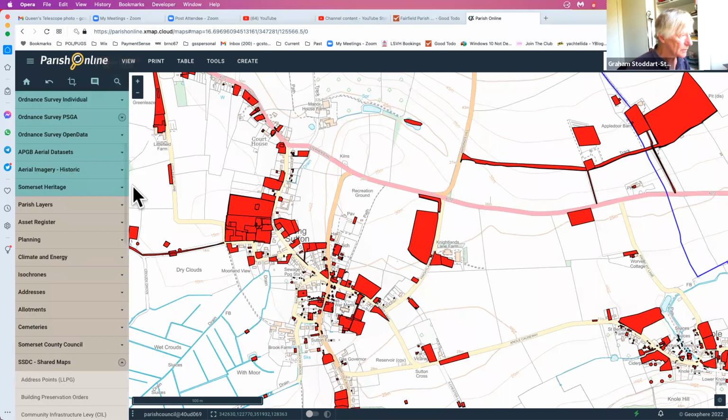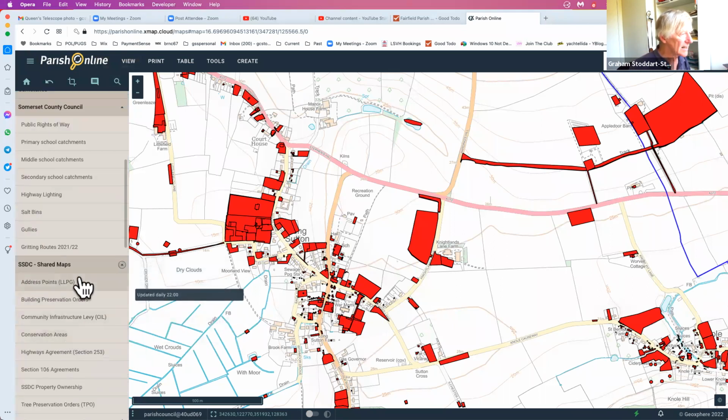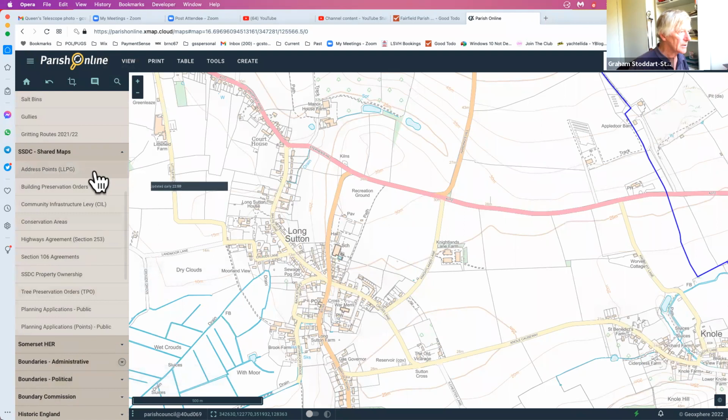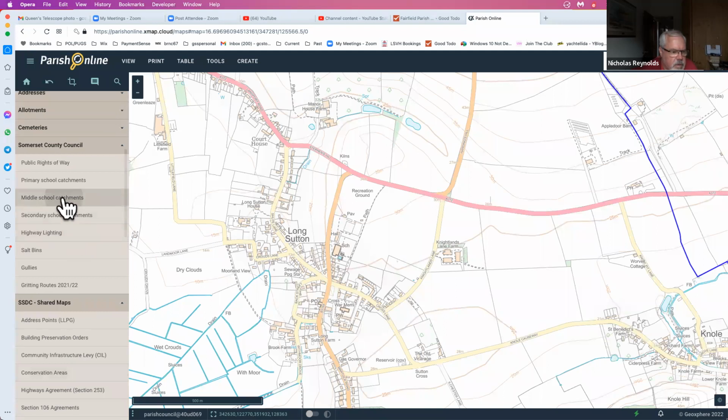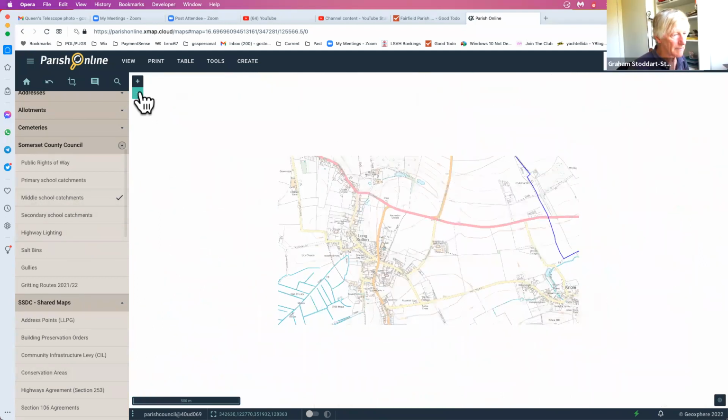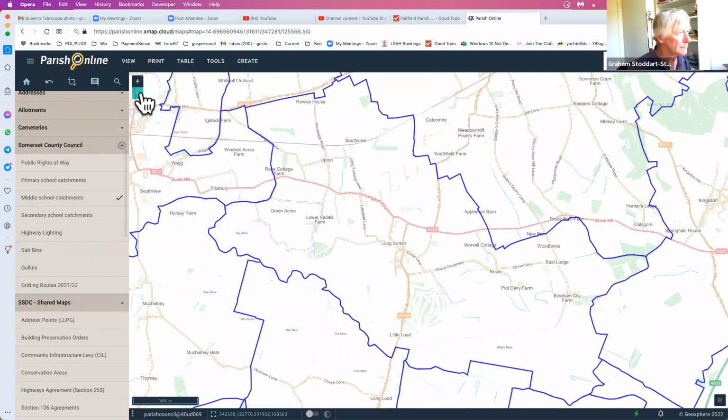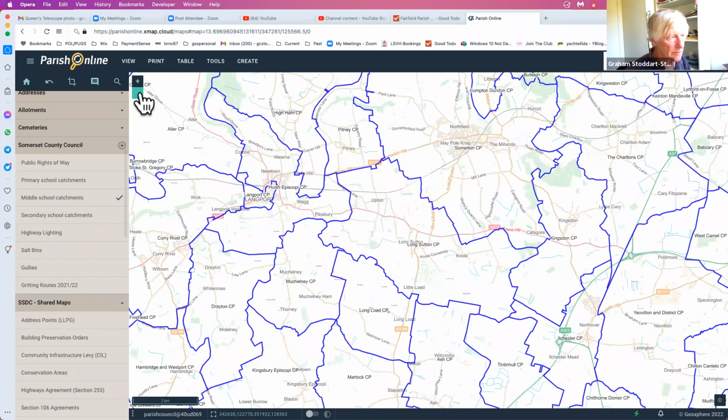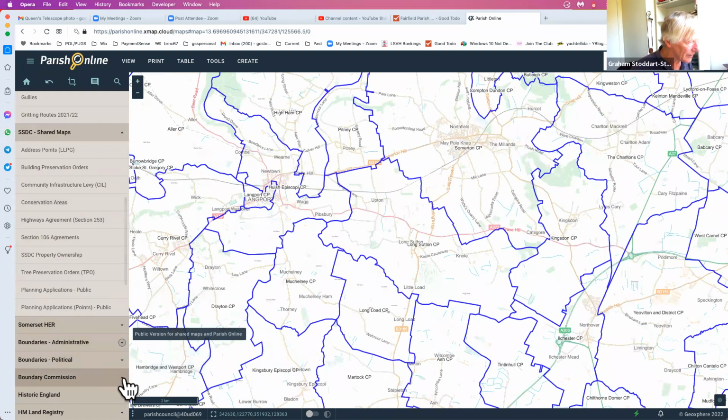And let me just go back to here. So we're working much more closely with the county council, and they're putting out these layers, which are really, really helpful. I mean, catchment areas for the schools are of huge interest to parents. They are. And to put those on the map, if I turn off this one and I turn on the catchment area, which is a bus. Yep. So middle school catchments, we're going to need to zoom out a bit to find some around me. There aren't any middle school catchment areas around me. Let me turn off the boundaries. That confuses the issue.